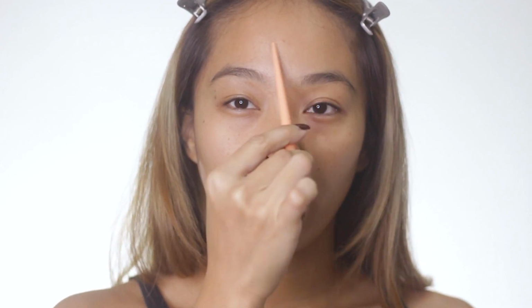I specifically chose these 3 shades because first, I want a coverage shade. So yung coverage shade, siya basically yung kasing kulay ko, which is the shade La Ia. The Siargao naman is gagamitan ko siya to brighten up the dark or dull areas of my skin, which is yung under eye area ko, forehead, and the chin area, just to lift it up. To sculpt my face, I'm gonna be using the shade Bler.